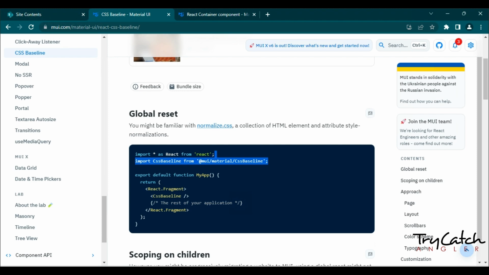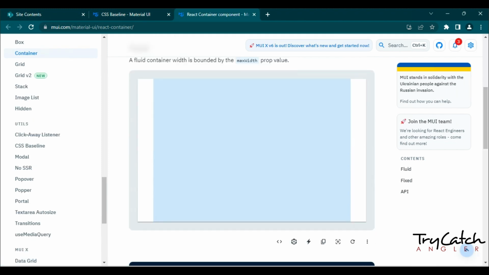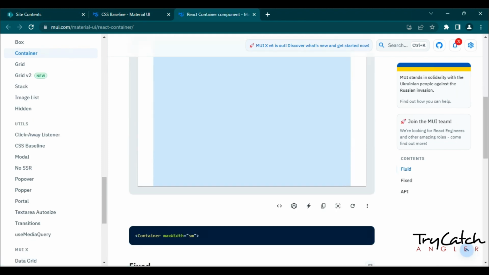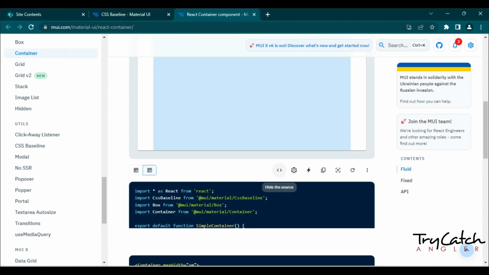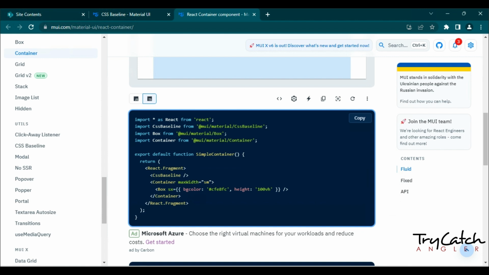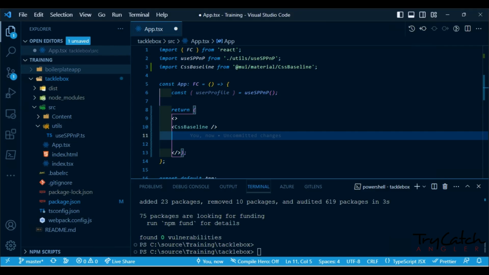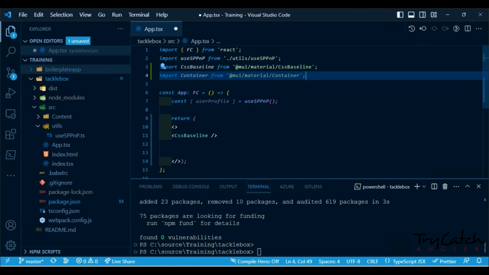Now the next thing we're going to do is add a container. There's a container option, and what this does is add a little bit of margins and padding on the sides. So let's go ahead and get that done. Let's bring in the container, and the container will be imported. And you'll notice that I'm doing the imports on their own. I used to group them all in braces like this and just bring in Material UI, but I was doing a little bit of reading on that, and it's not the best practice.